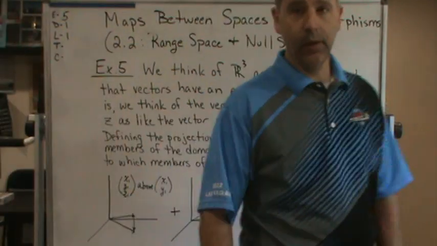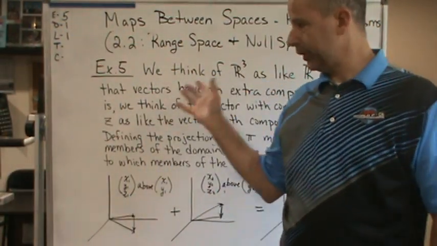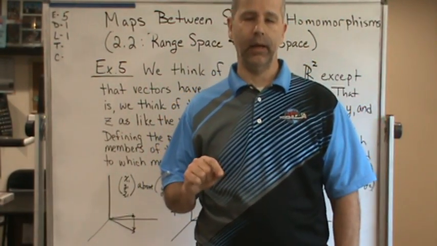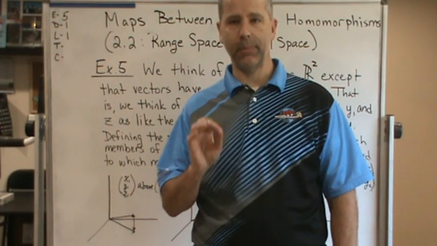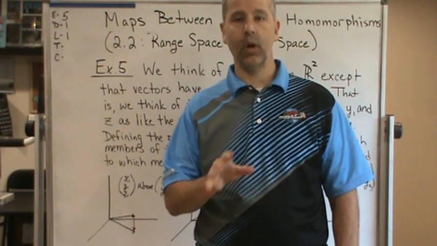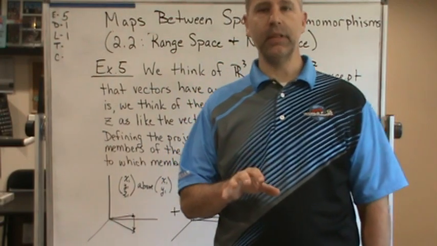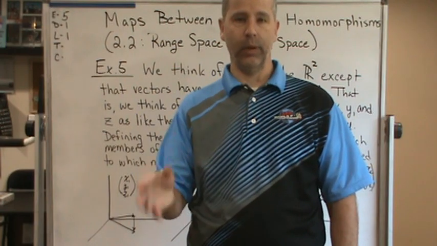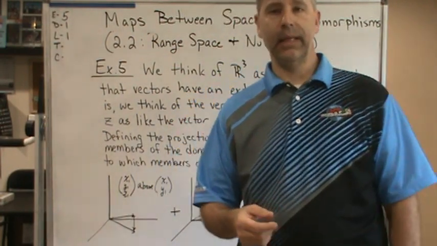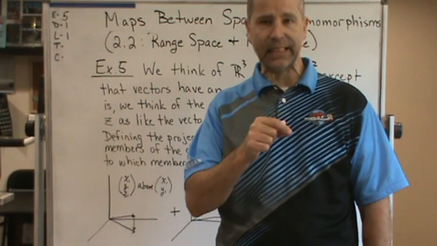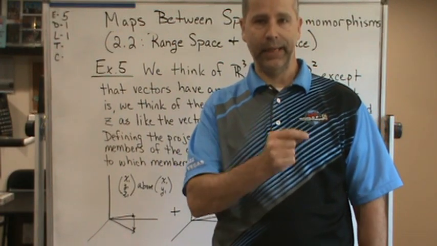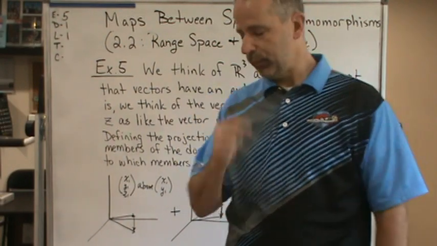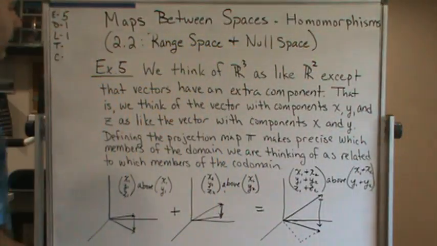Okay, welcome back. One thing I want to state before we go into this example is that when we look at homomorphisms and we drop that one-to-oneness, we lose the perfect correspondence that we had going from domain to range. But what we retain is this idea, the likeness of the range to the domain, or this analogous relationship. So as we go through this example, keep that in mind.